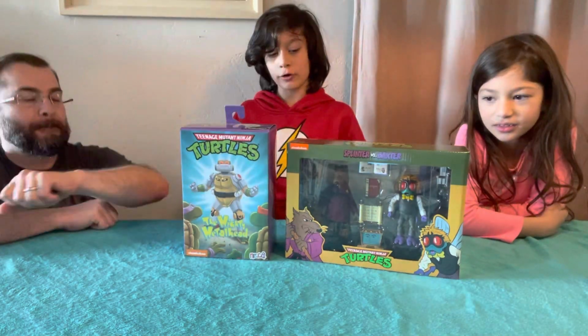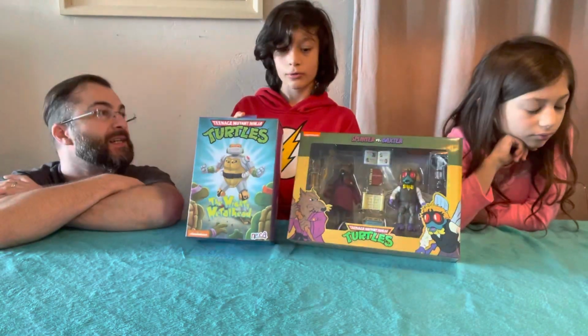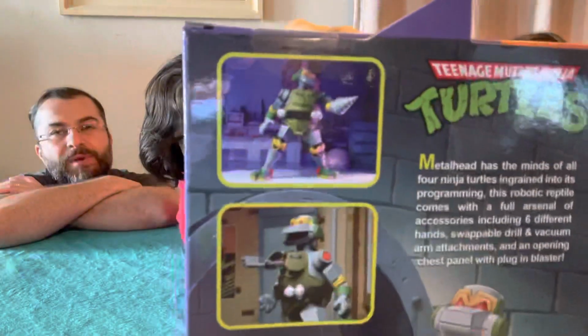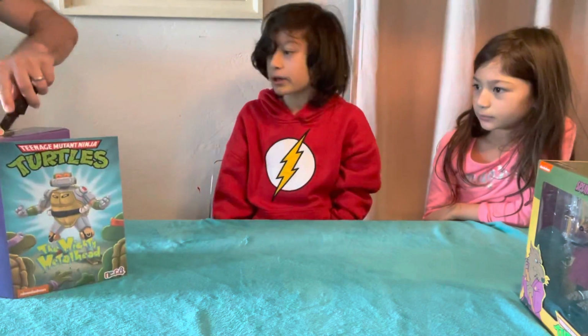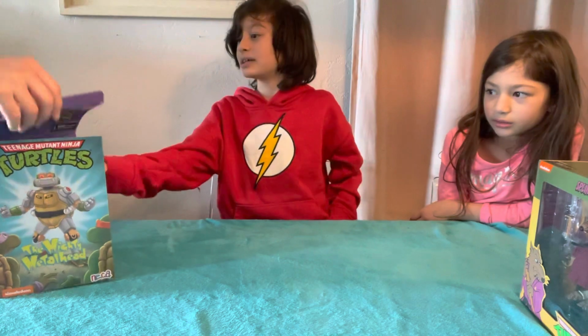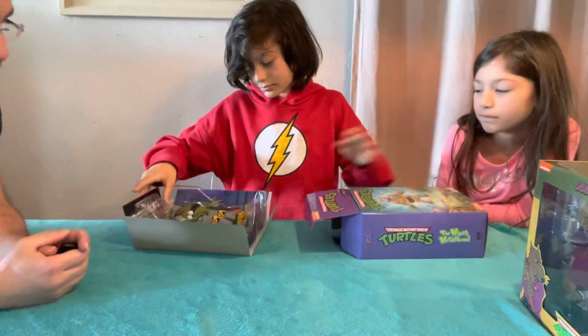These are, I think, our first ones from the cartoons. That's right. We have a lot of the NECA movie versions, but these are the first figures we've got from the cartoon series. First up will be Metalhead. Here's the packaging, called the Mighty Metalhead. This was a pre-order from NECA because we won't be able to find this at Target. The other one we did find at Target.